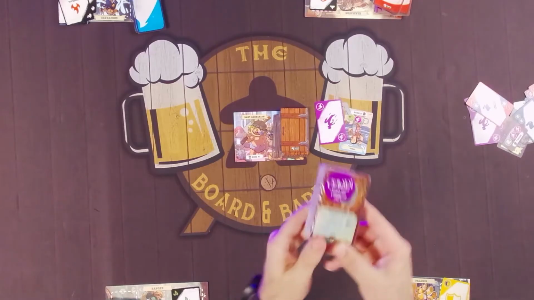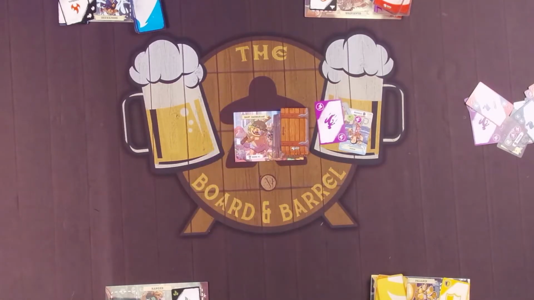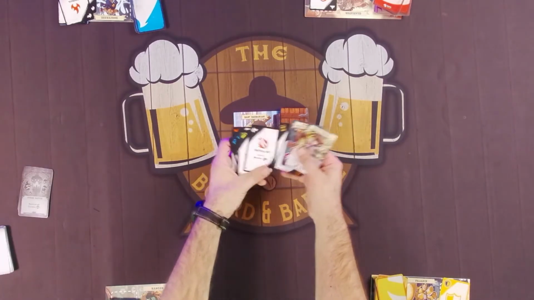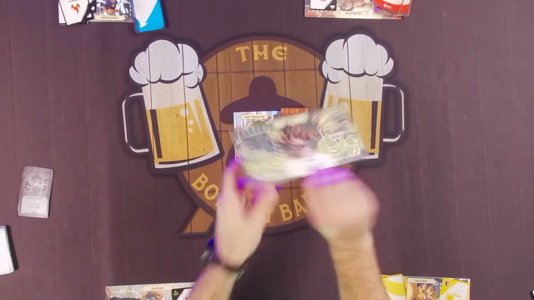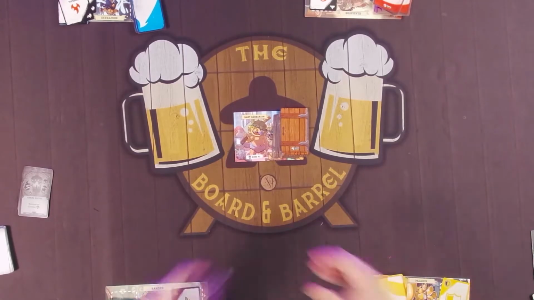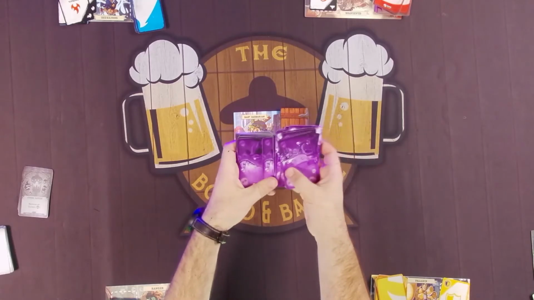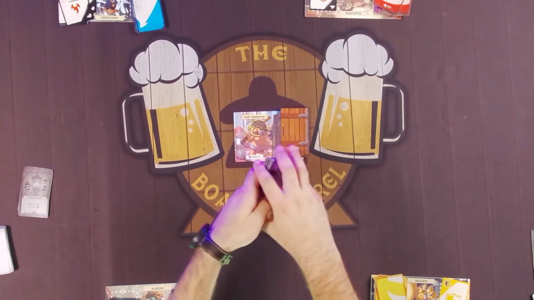But we're also going to cover the expansion, Curses, Foiled Again. This expansion adds some new event cards, action cards, and 2 new heroes to allow a group of up to 6 players to conquer the dungeons together. It also adds 5 boss-specific boss cards for each boss that replace 5 of the basic door cards during setup. And it introduces 2 new mechanics.